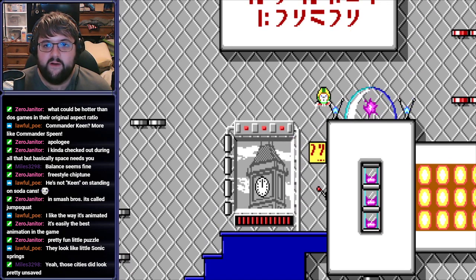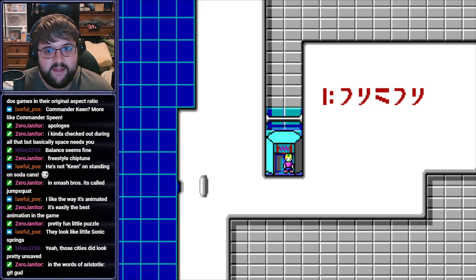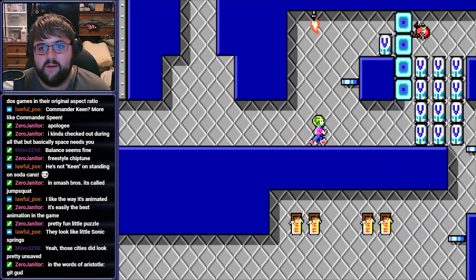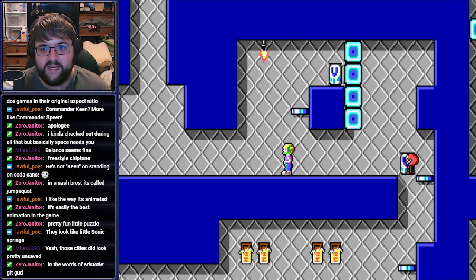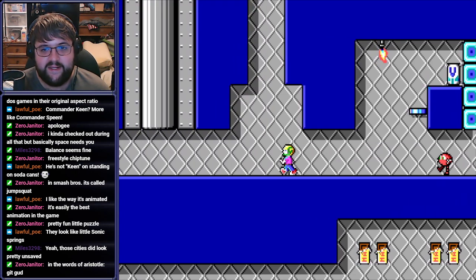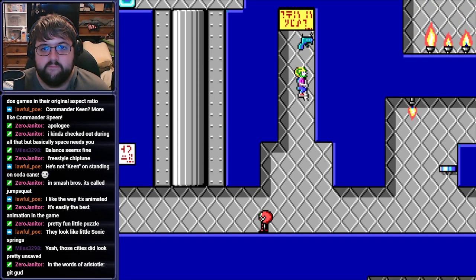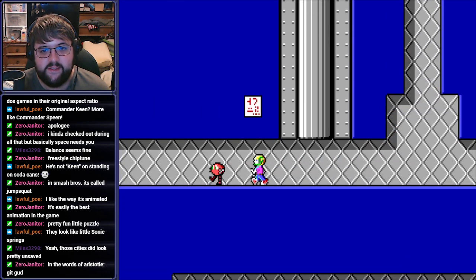Let me try jumping over it. Okay, yeah, so if you touch that, that is death. That is supreme death. I'm probably gonna reload my save as soon as I figure out what the heck the game wants me to do. I sure do have 19 shots, though, so that works out okay.